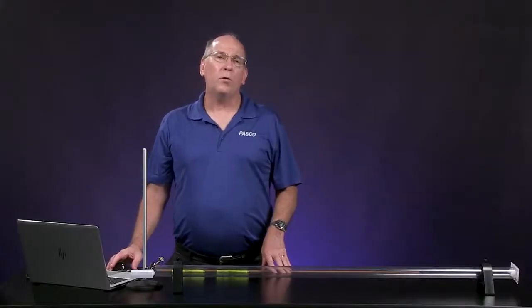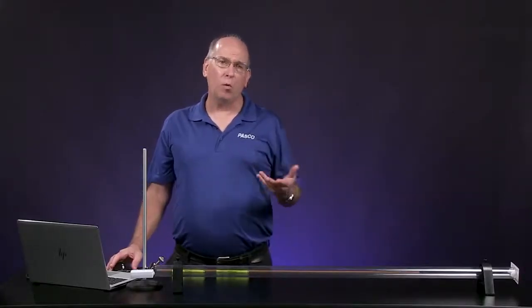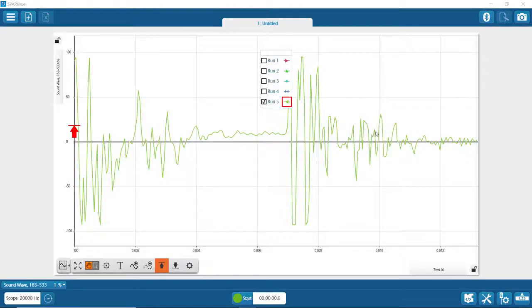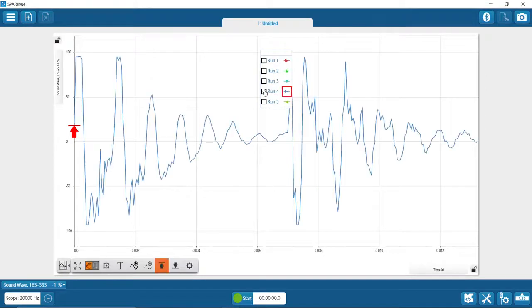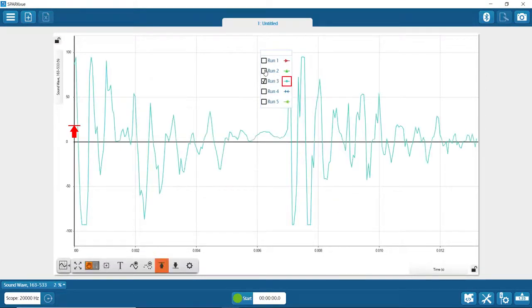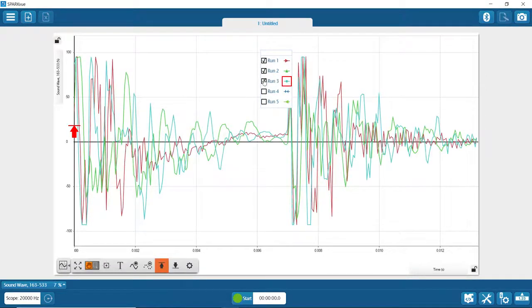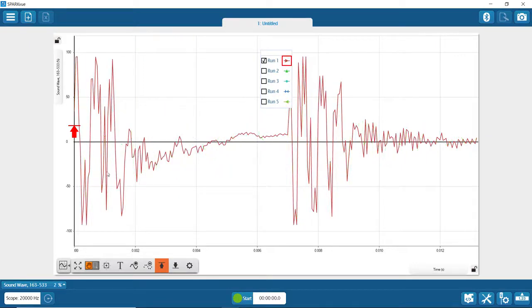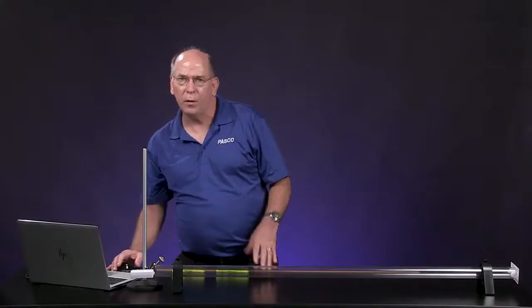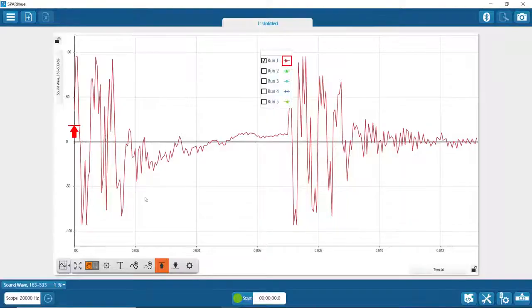The time it took to return can be measured using the coordinates tool. First, let's move back to our first run. Notice how I can unclick these runs and they appear. You can do more than one, but let's just do run 1. So time 0, that's when the sound started. I click on the coordinates tool, and wherever I move that, it tells me what the points are, the time and the loudness. So here's the sound has died down.